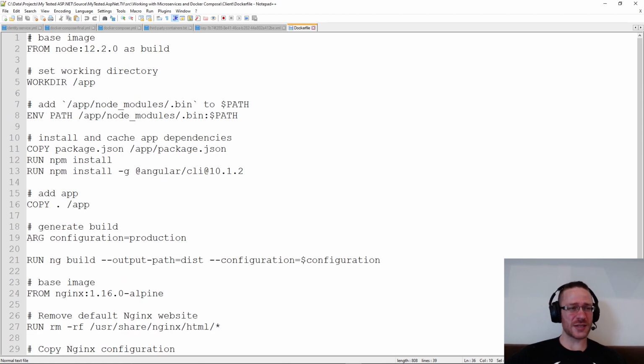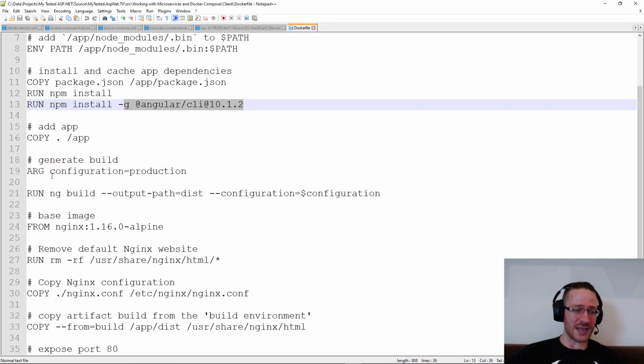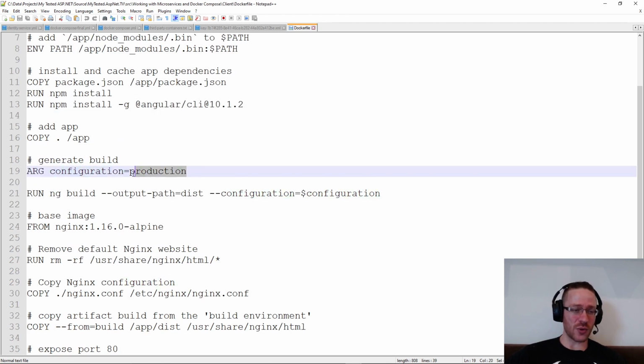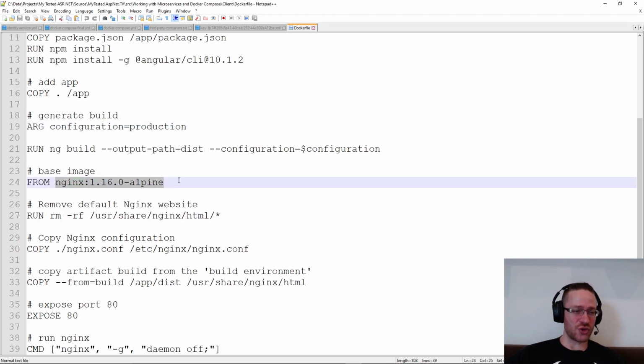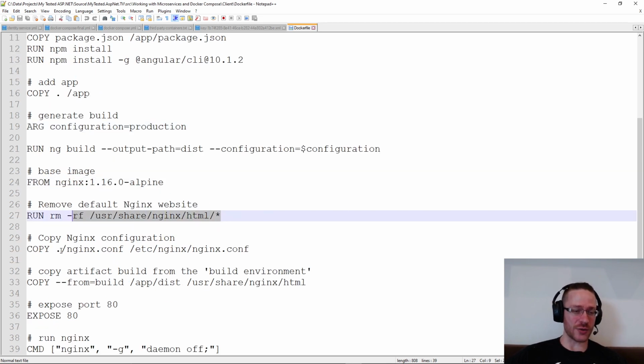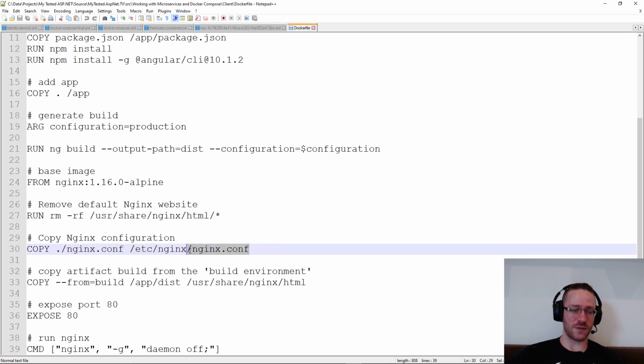So this is a straightforward Docker file which just runs npm install, installs Angular, sets an argument configuration production or configuration development, it depends on the build, and then uses Nginx to serve all these files with a specific Nginx configuration.